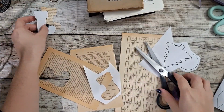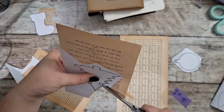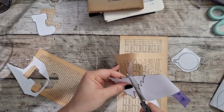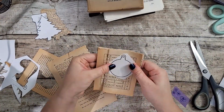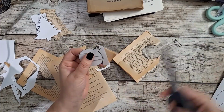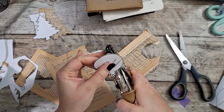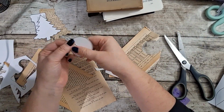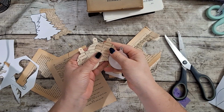So this is our first idea. Let me just do the other two rather quickly. So here I am using the paperclip as I mentioned. Just move it around if it annoys you. You can use as many as you like. And to make the little hole, I'm just gonna use my crocodile. Isn't this adorable? Now we need to use them.